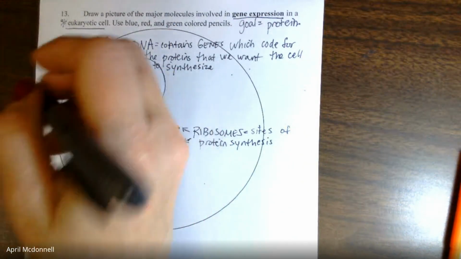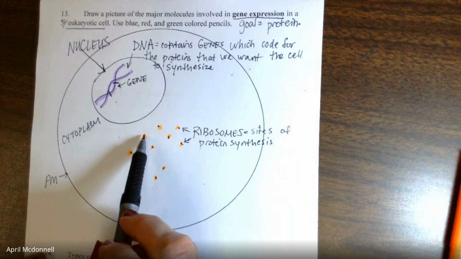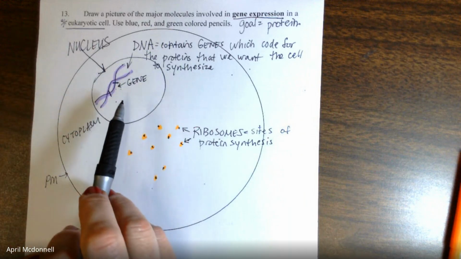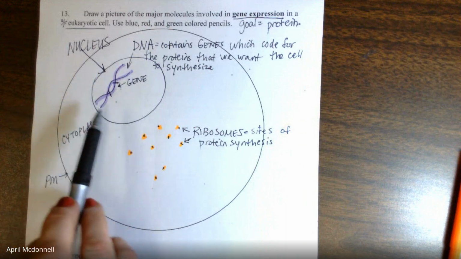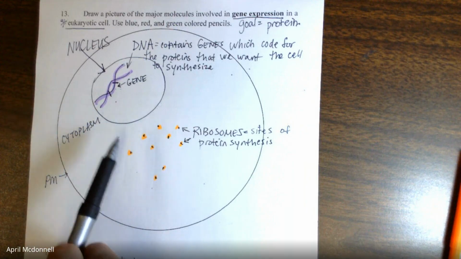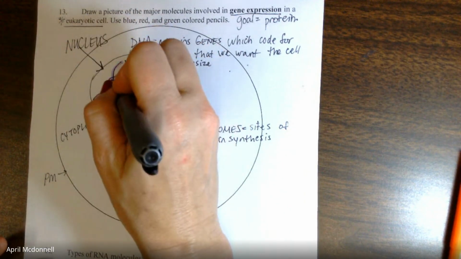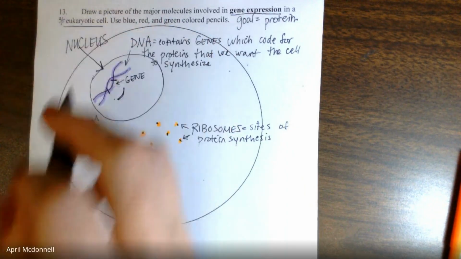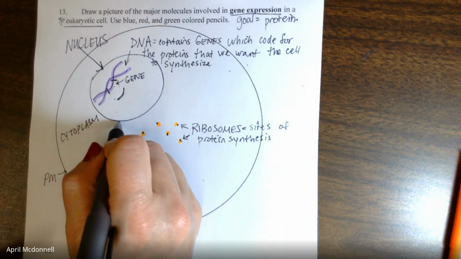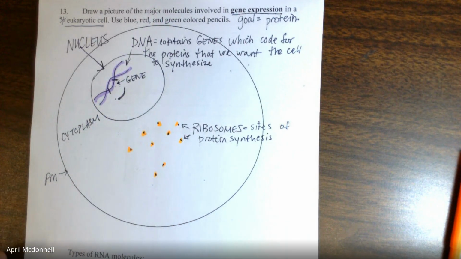If DNA could move out of the nucleus and give that gene code to the ribosome, it would, but it cannot. DNA is a very large molecule and it's more or less trapped inside of the nucleus during this process. So now we have to build a molecule that we call a messenger. It's going to have to copy that gene code, and then since it's a very small molecule, it's going to squeeze out of the pores or the tiny openings of the nuclear membrane and present that code to the ribosome.